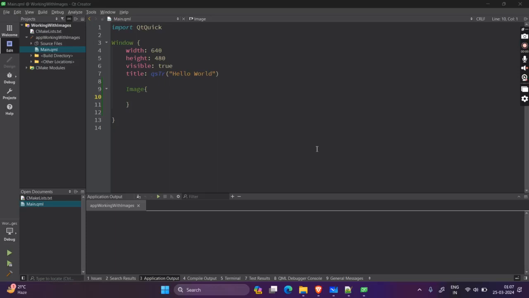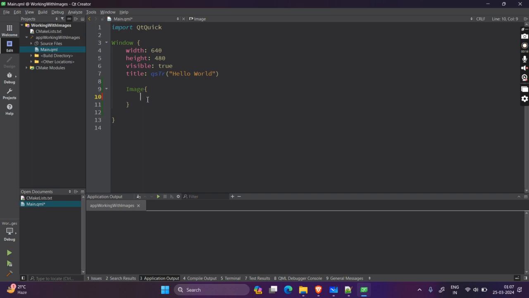In this video, I'll be showing you how to work with the image component. This is quite a famous component which you'll be using a lot in your projects. So let's get started. Obviously, I'm creating a new project folder for this because I'll be showing you how to import the image from local files.